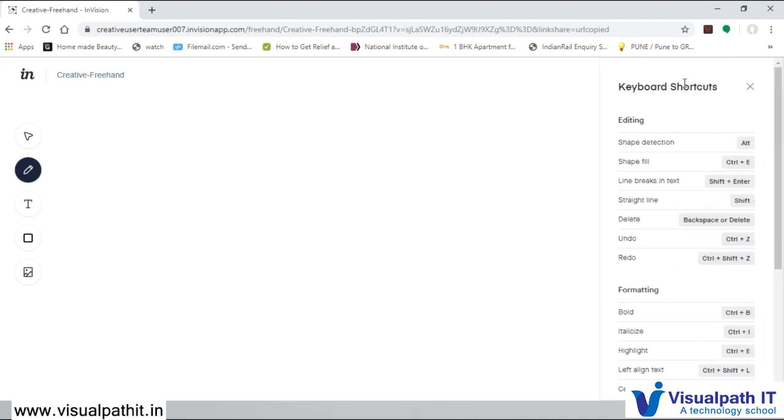And this is a keyboard which appears. Click on it. It gives you the properties of the drawing you are going to create over here. If you click on this, it asks you to read the Freehand guide. See, it says see what's new. Then send feedback for the InVision. We'll skip this part right now.